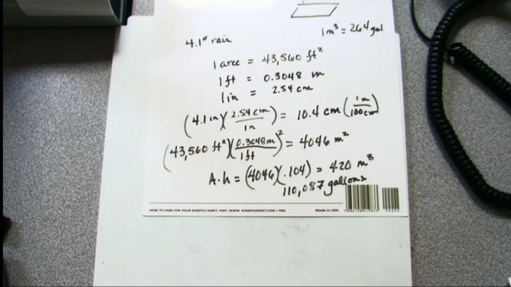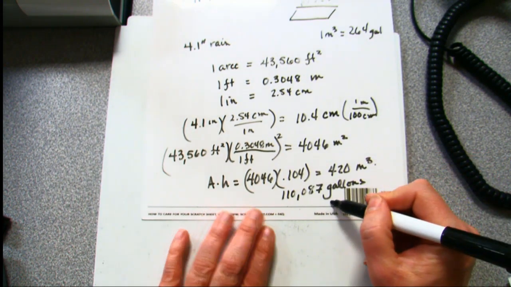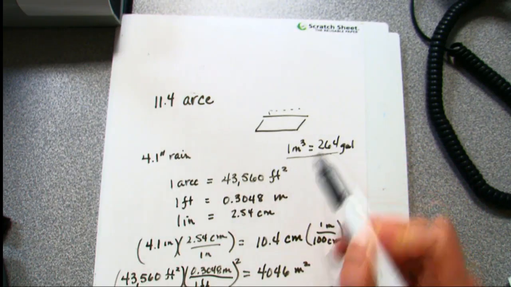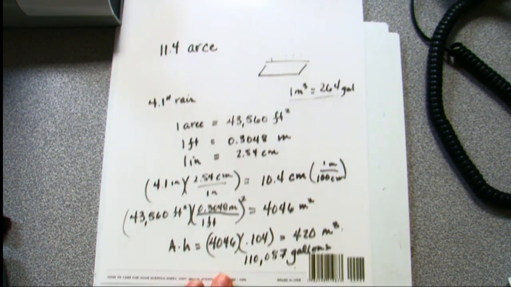Now, with the last hurricane that came through Houston, I actually calculated the number of Lake volumes that fell in a 24-hour period. It's a lot of water. How did you get from 420 meters cubed to 110,000? 1 meter cubed of water is 264 gallons. And so you just multiply the 264 times the 420.